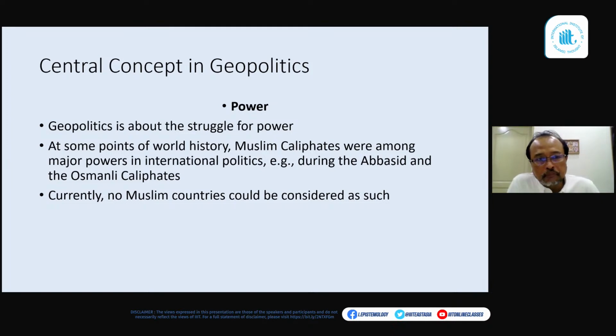Coming to our contemporary era, we can say that currently no Muslim state can be considered an important power internationally. And in fact, in international politics, there are categories of power. In our international relations today, we tend to say that the system is unipolar, moving toward a bipolar world, with the rise of China as the other pole of power that challenges American power.